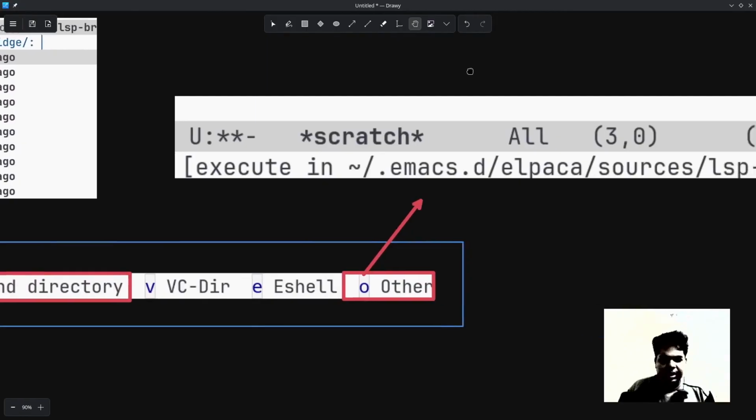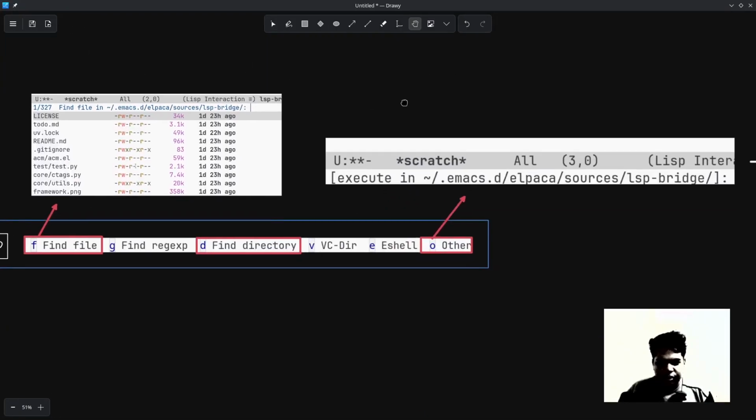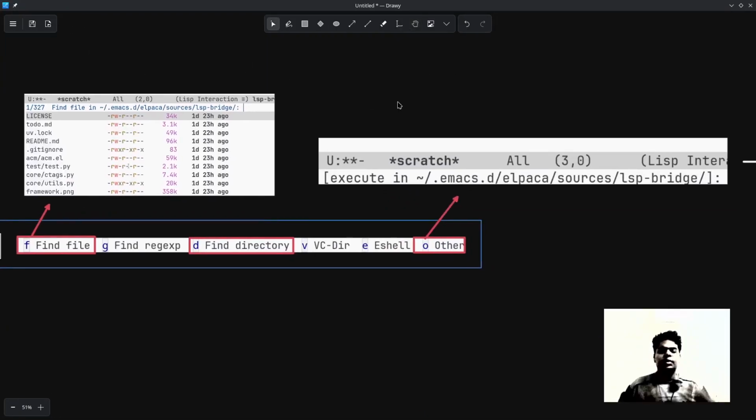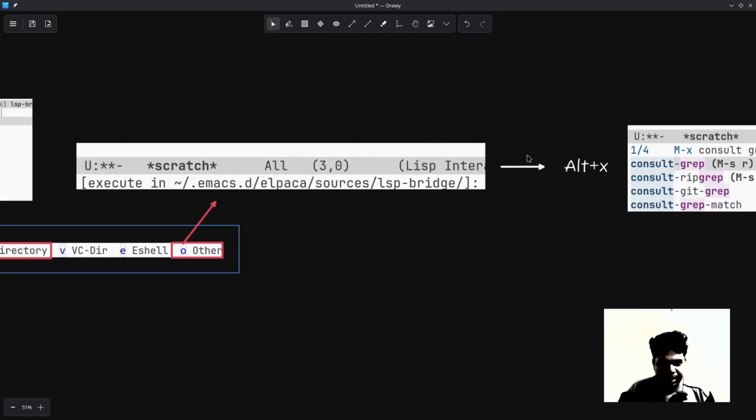So the thing about "other", if I zoomed out, it would be much easier to understand. Other is pretty simple. When you press O, you have to press meta X, and then you can run commands on the project directory, which gives the project directory folder path.